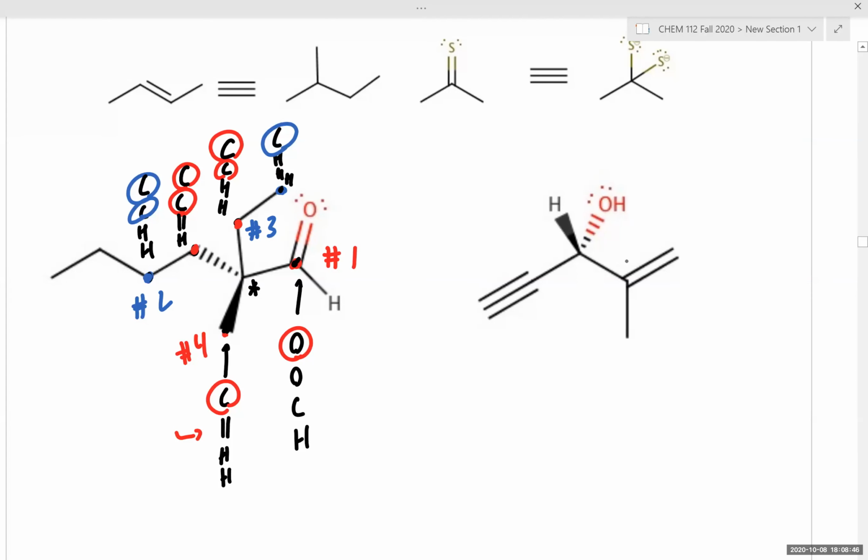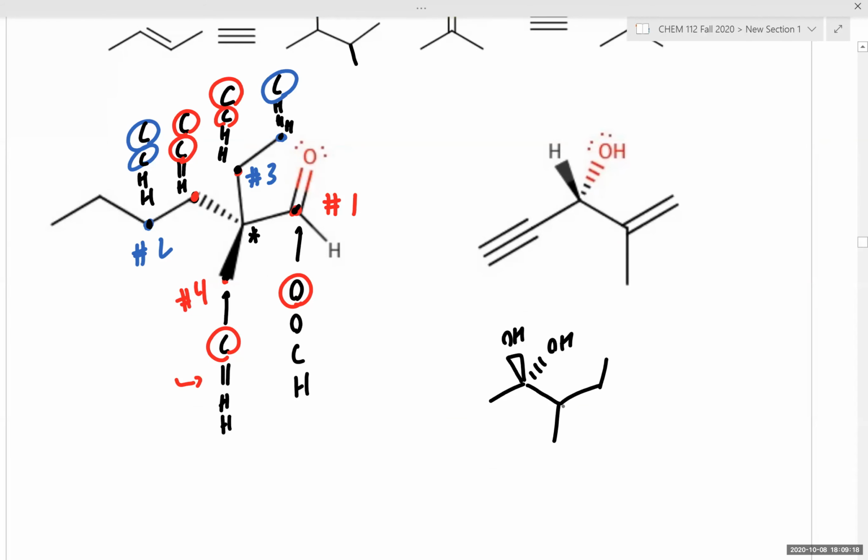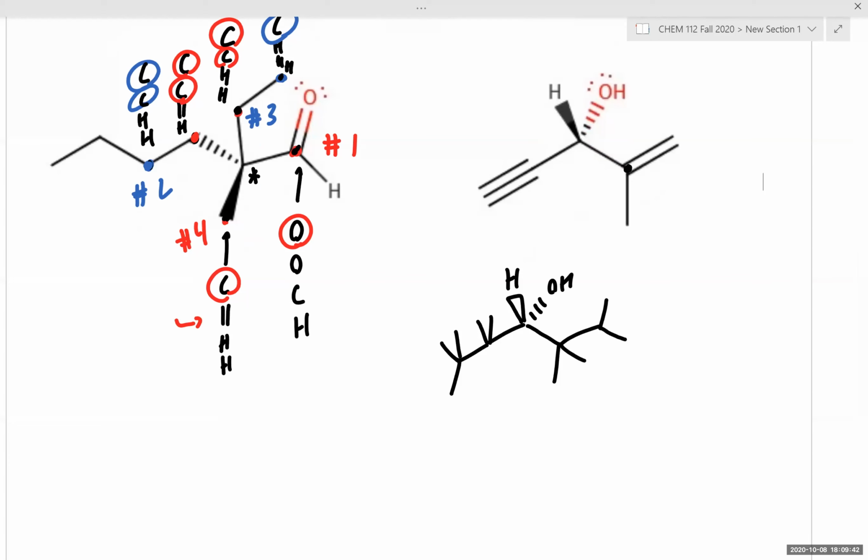So let's look at this next example where we're assigning priority when we have double bonds. I'm going to rewrite this molecule to more accurately show it. Remember, a double bond is treated as multiple bonded atoms. If you have a double bond, it's treated as 2 bonded atoms. So I'm drawing this double bond out to reflect that this carbon is treated as if it's bonded to 2 carbon atoms. Likewise, the triple bond is treated as if it's bonded to 3 carbon atoms. Now that I've redrawn my molecule to reflect the nature of my double and triple bonds, I'm ready to do a comparison.